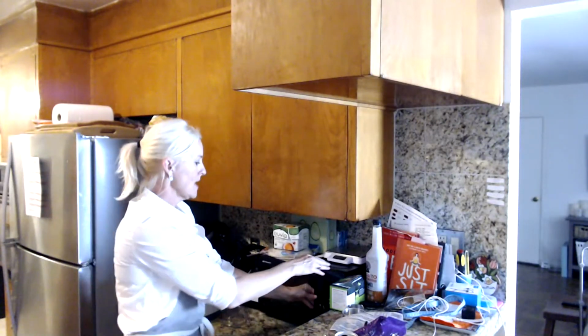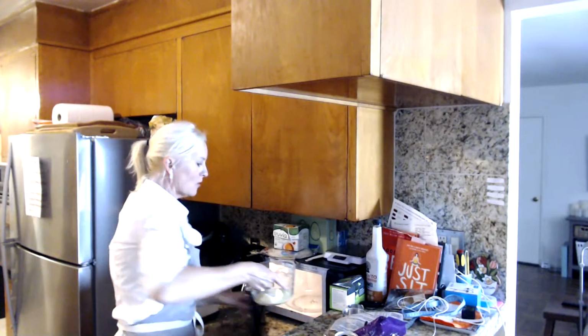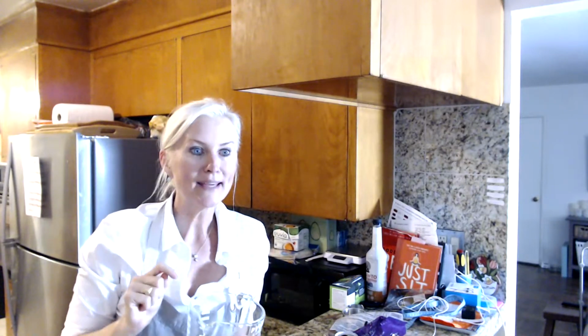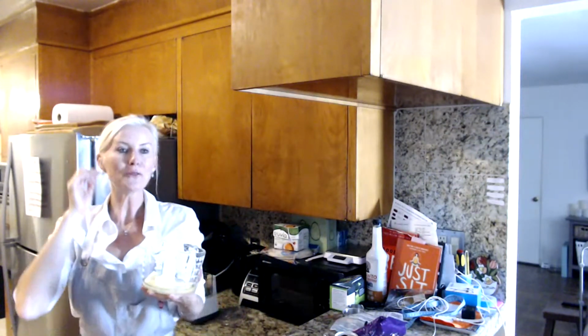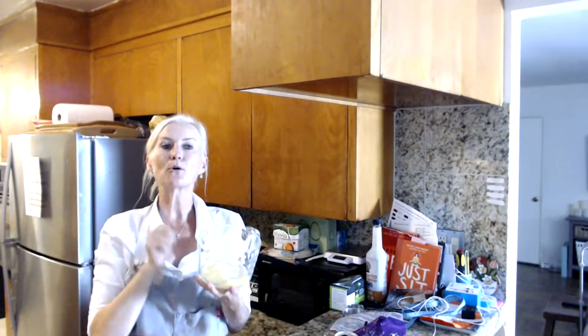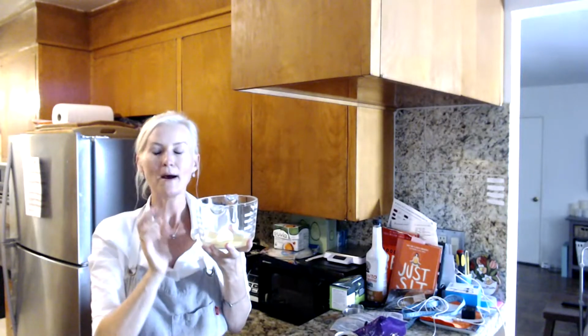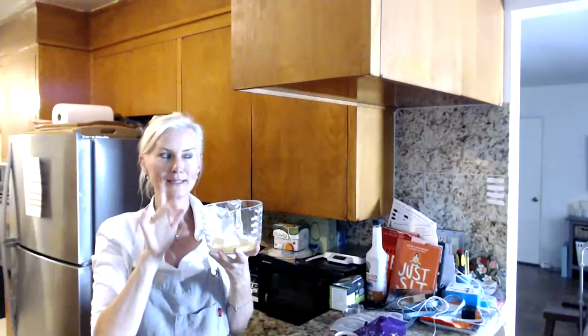We're going to make the crumb. Now, this is kind of what I put together in my recipe. Yes, the recipe is coming. Don't you worry. All the recipes will be up on the website. This apple crisp is a brand new recipe. I just made it up yesterday. I just wrote it up. I'm hoping to have it up by maybe tomorrow.